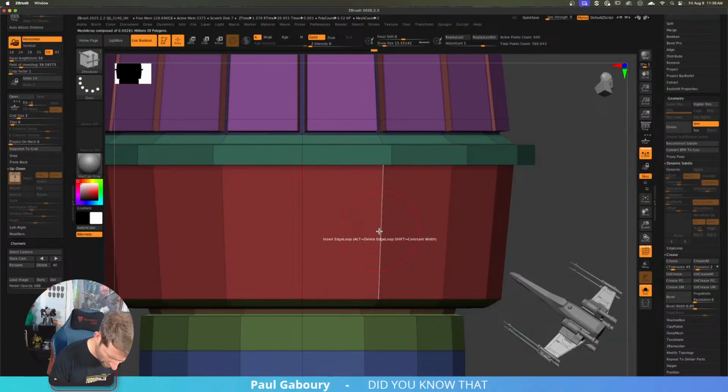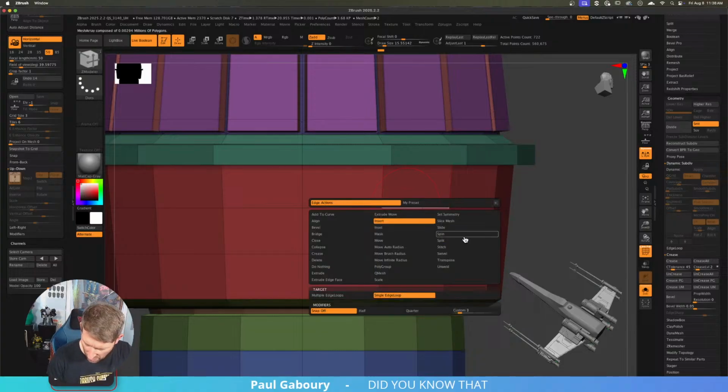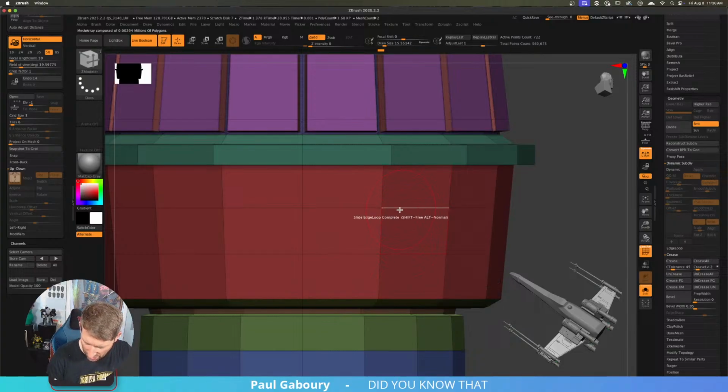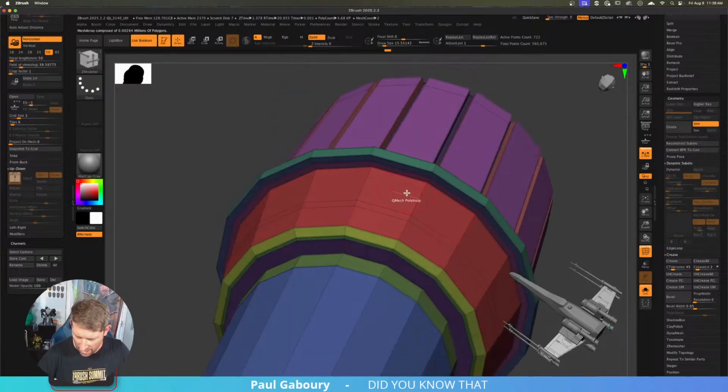Okay, I want an edge loop about right there. Then I want another one right about there. I would say actually this one needs to live more in that world, which means this one. Okay, space bar, slide, complete edge loop, bring this down more into this world. There we go. Okay, and then now I want to create a stepping here.